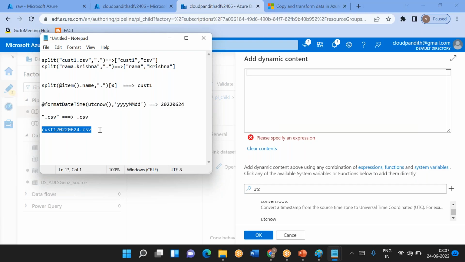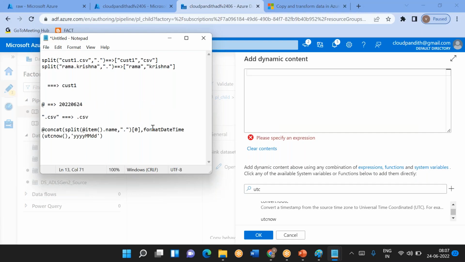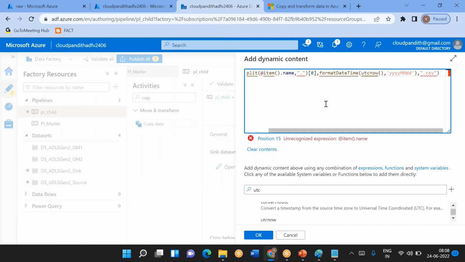Anybody have any idea how to combine these three? Concat, very much concat. Anywhere you go, there is a concat. Okay, so you need to just use this. This is the first item in the concat, comma, this is the second item, finally .csv. So we can use the first parameter also, right? Here.